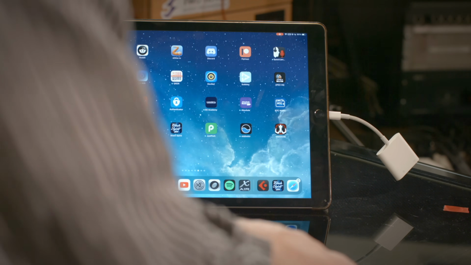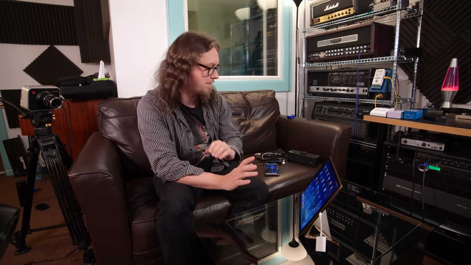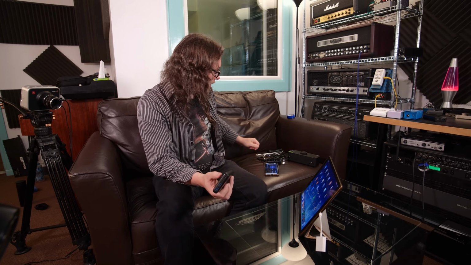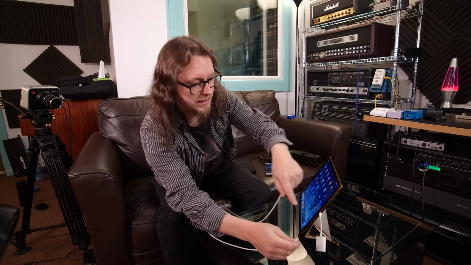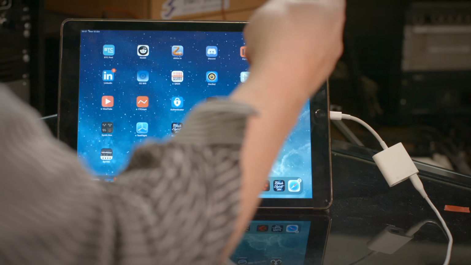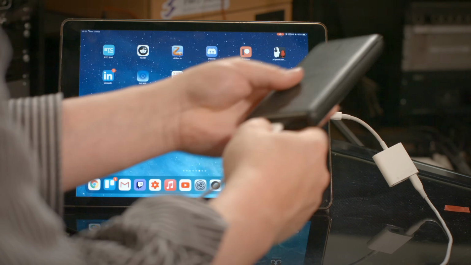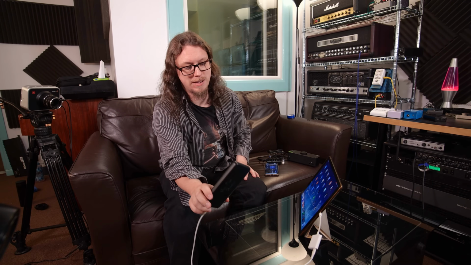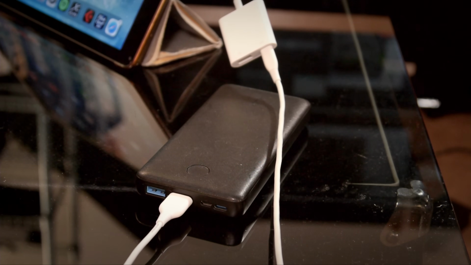At this point, this is where we can get really clever. This is where we start to get into some of the really cool reasons why I would use an iPad over just, say, a laptop-based production. And that's things like this can be entirely battery-powered forever off things like power bricks. If I was to get a Lightning connector on here and plug this into a power bank, you can also plug this into like a regular iPad charger or any other 5-volt 2-amp output. That's now charging via this connection, charging the iPad.